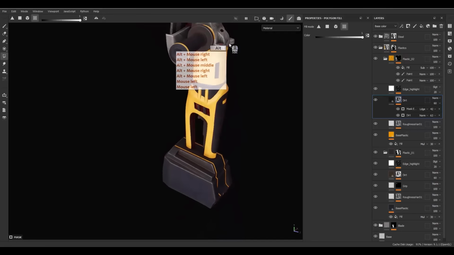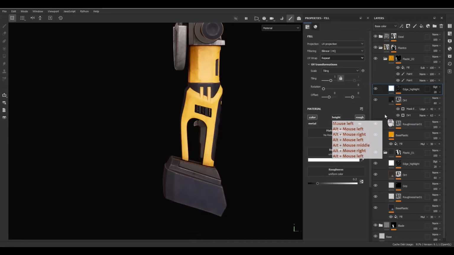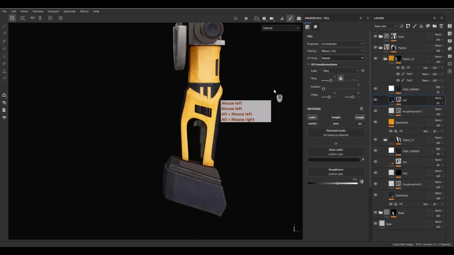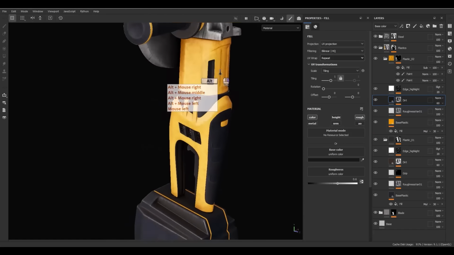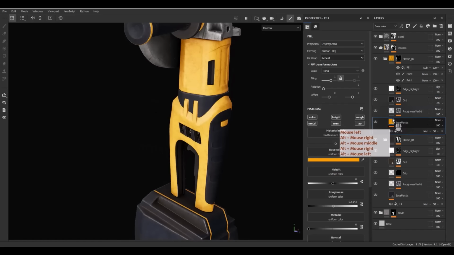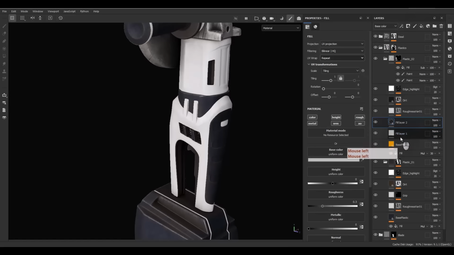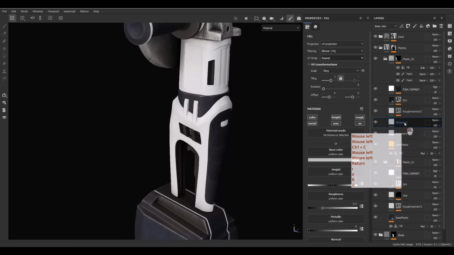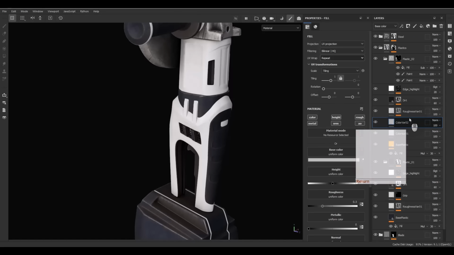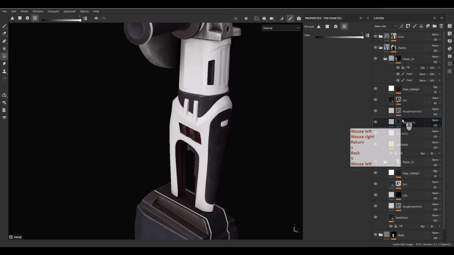Okay, like this. So we have the base plastic material on the surface here, but I'm going to add some color variation to create a more interesting plastic surface. So color variation number 1 and color variation number 2. Let's add a black mask to both of them.